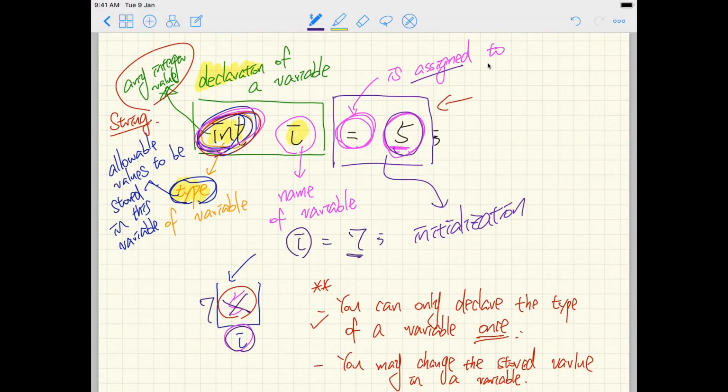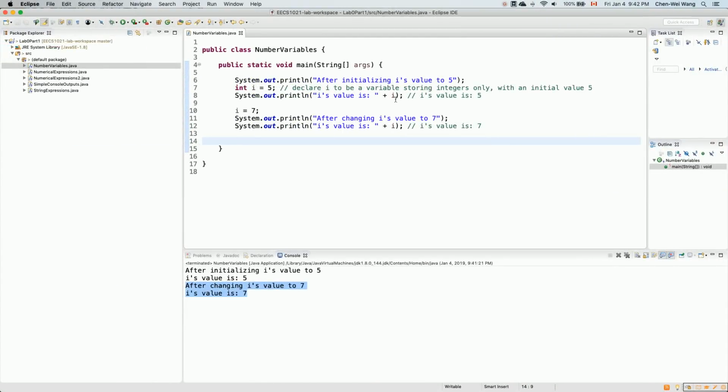You can also replace the type over here by something called double. Double is also a keyword in Java. It's simply going to store, rather than integer, numbers with precision, with a decimal point. Let's see how we can do it. I'll show you here.